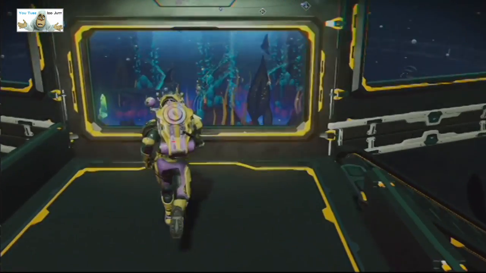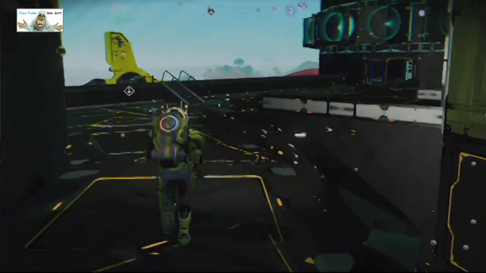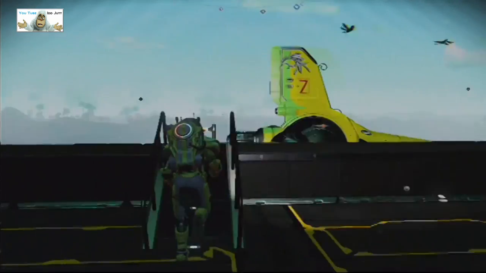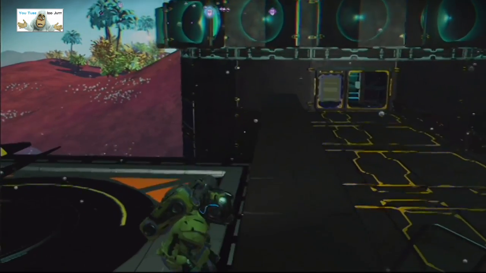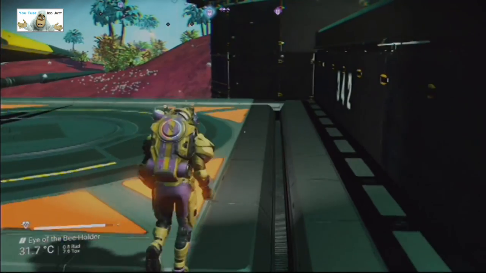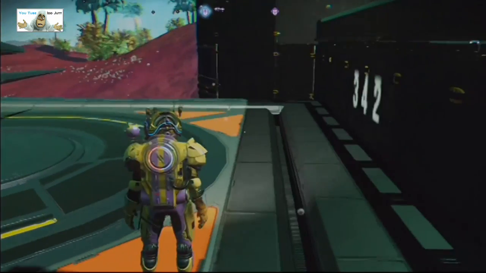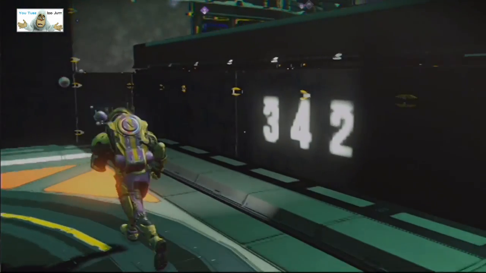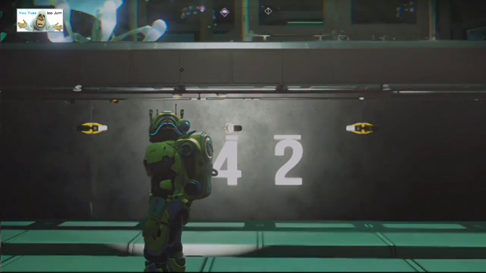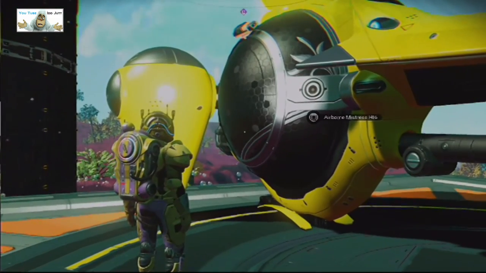Right, so back to the fish tank world. Down the stairs. And there's the ship again. There you go. And down. How it was meant to be. Okay, you probably haven't got around to covering that yet. That's the normal thing. 342. Okay. No idea. Right. Anyways, let's go.